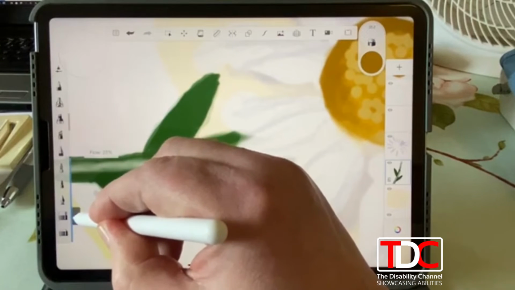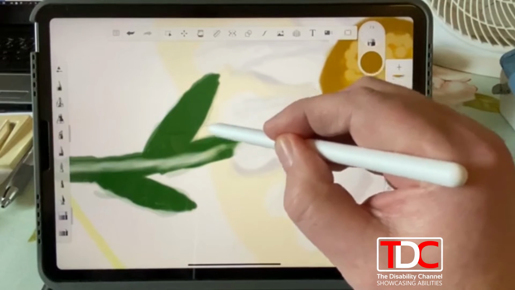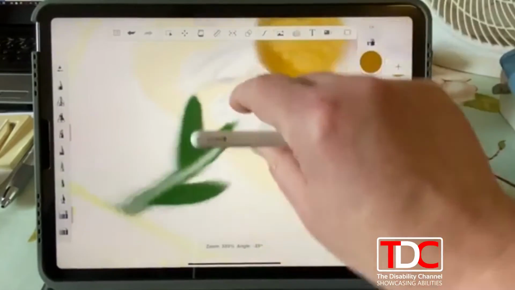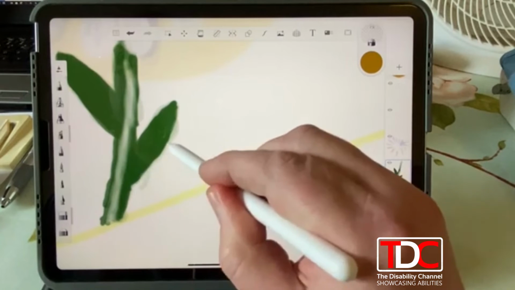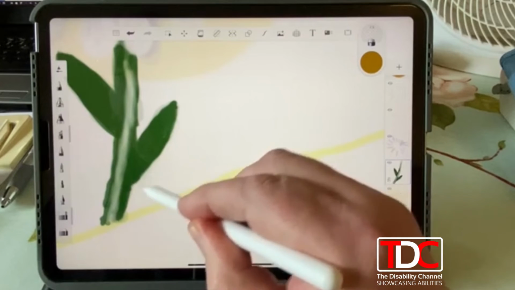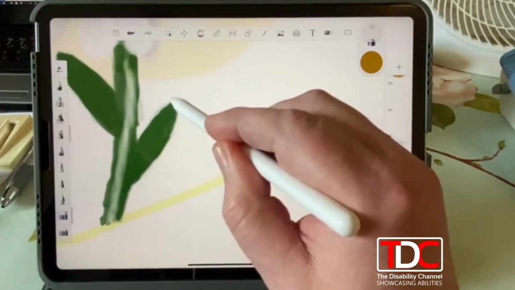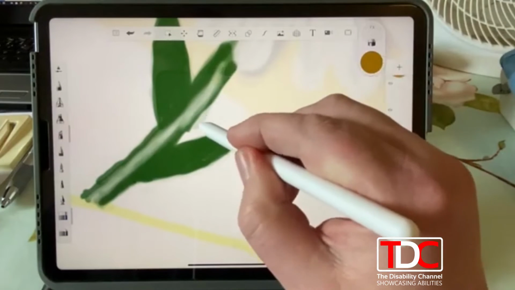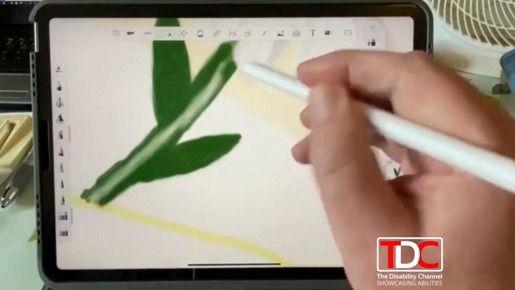I'll increase the opacity a little bit, lower the size of the brush. See if I can't take out some of these odd edges here that I loosely put in when I was first drawing it in. And here as well. Nothing in life is perfect, that's for sure.